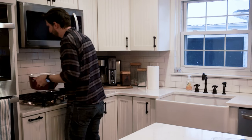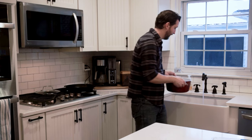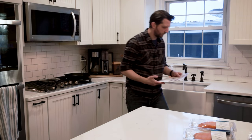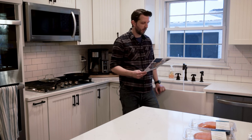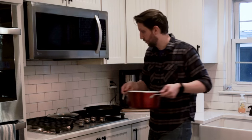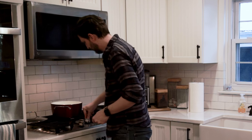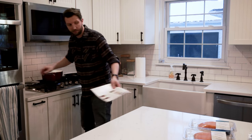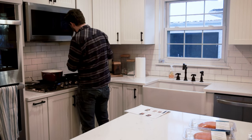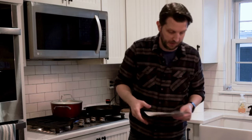Got our pot already out — I did read ahead in the directions just a little bit to try to know what I was doing. They say fill this about three quarters of the way up. This is to make the farro — I think that's how it's called. Bring this to a boil. Oh, I forgot the salt already. Get some salt in here, and we're going to cover that. Maybe that helps it boil faster.